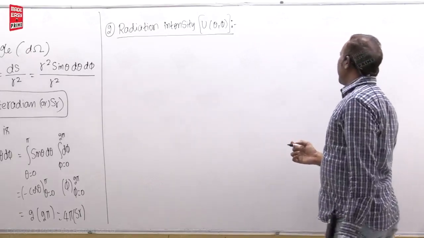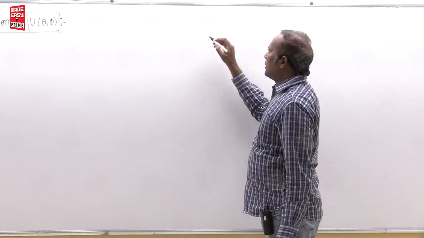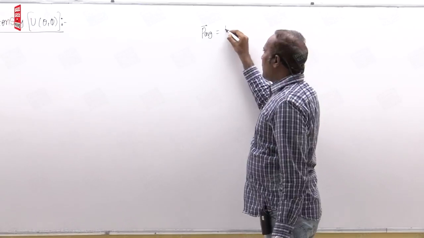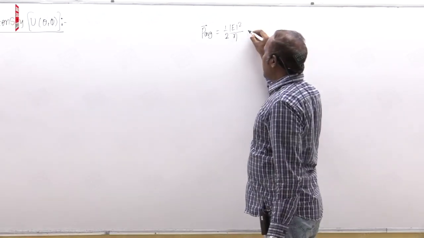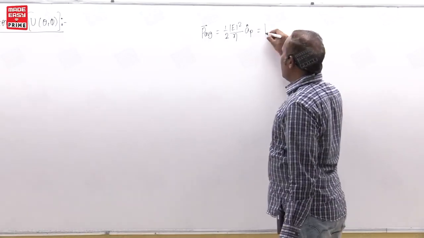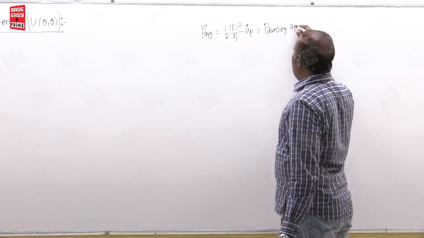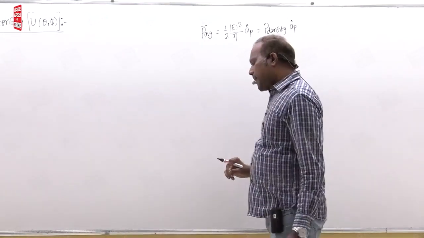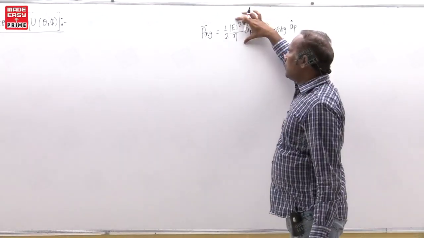Now you keep watching here. For example, you students know that the average Poynting vector in a uniform plane wave is half electric field square divided by eta, in the power flow direction. Until now you have seen this is also given by the power density and a unit vector in the direction of power flow. You students may ask, sir, why are you using this formula? This is related to a uniform plane wave.